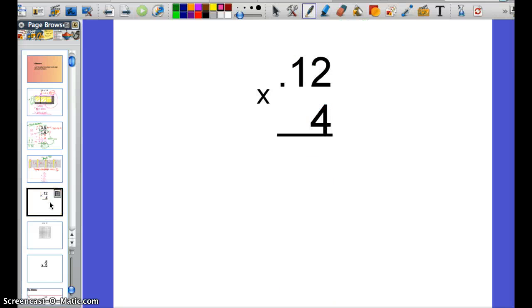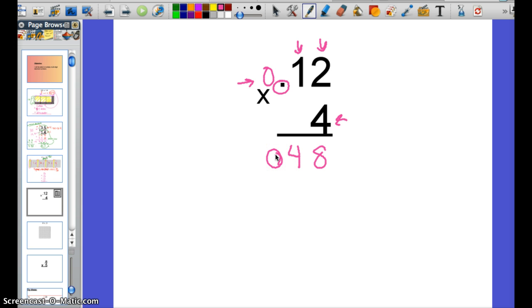So let's look at these same two numbers, okay? And let's look at it when we multiply with our traditional algorithm. So what I want you to do, just as we did last time, is pretend like the decimal, we're not going to use it right now. We are going to pretend to multiply as we do traditionally, and right here you see that this is a 2 by 1, okay? So 4 times 2 is 8, and 4 times 1 is 4, okay? And obviously I'm going to keep the 0 out for right now because we don't need to multiply it, it would just be 0, okay?